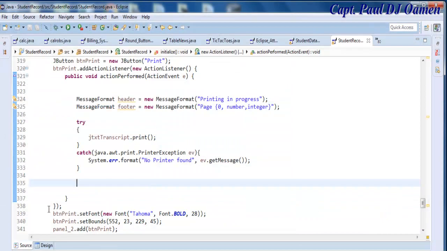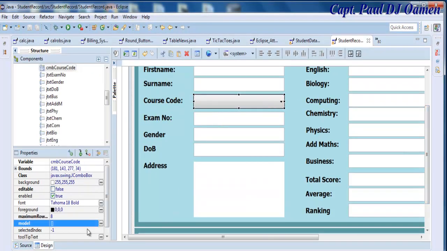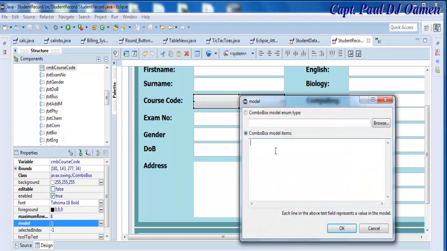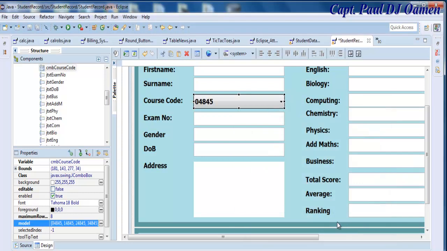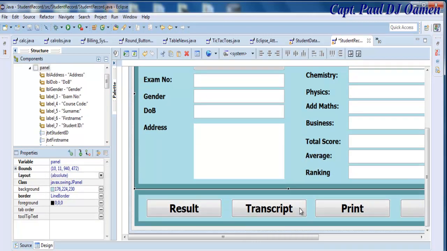Let's add some. Let's come to the combo box and add a course code. We're just going to make that up. Come to where we have model, click on that, and I'm going to make that up. So let's say year 0, that might be the foundation year. Then we have year 1, year 2, and final year. So if you don't have the entering requirement, you might start from here. If you have the entering requirement, you start from there. Okay, that is fine.